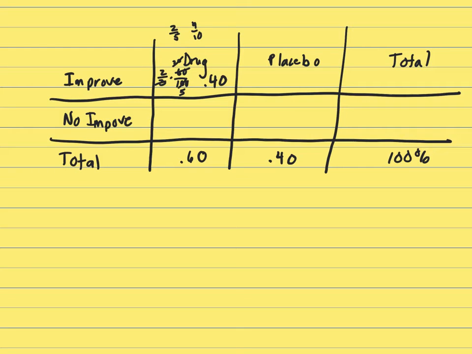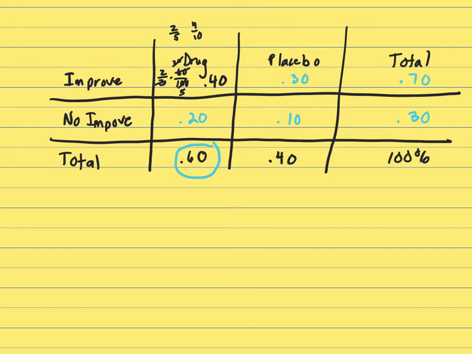Well, if improved and took the drug is 40%, then it has to sum up to 60%. That means this is going to be 20%. I'm just filling out this. All right, what else do I know? 70% of the participants showed improvement. So this shows improvement is 0.7. That leads this to be 0.3. And we got 40% improvement in the first column for took the drug. Placebo then has to be 0.3. And that leads that to be 0.10.